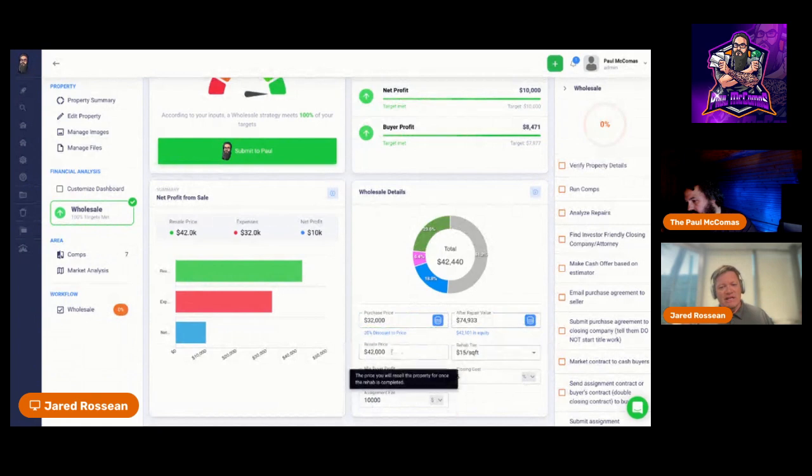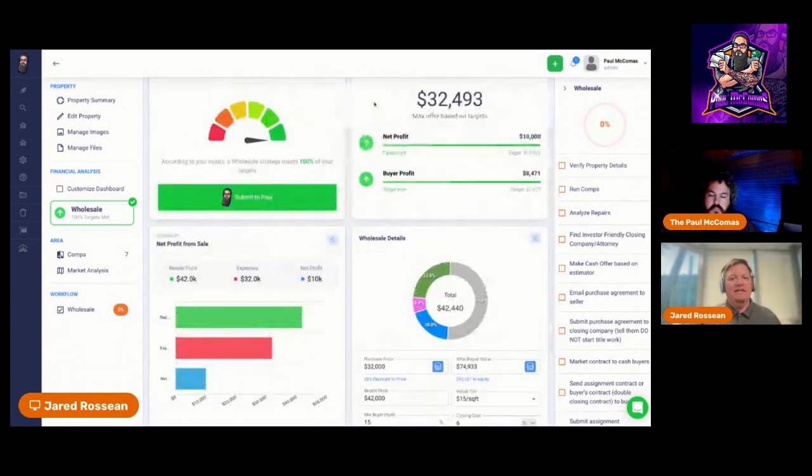So all these can be changed. You'll see we'll get to various states. If you do want to submit a JV deal to Paul, just so you know, both of these have to be green. There's enough people coming at him all the time that if the deal's not even looking good inside the calculator, we're not even going to waste our time on it.